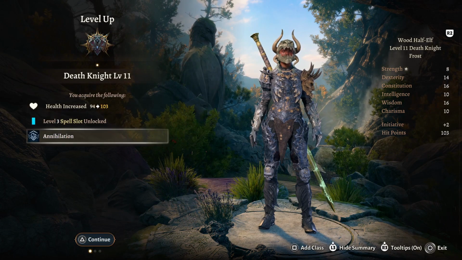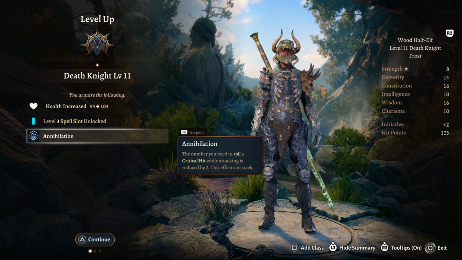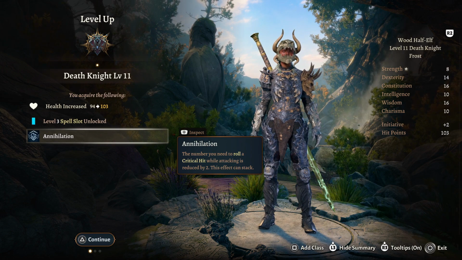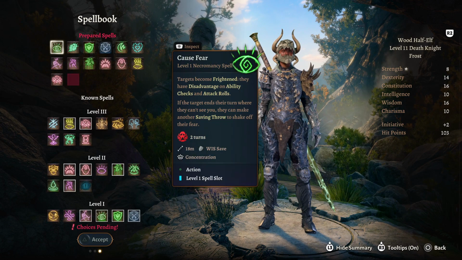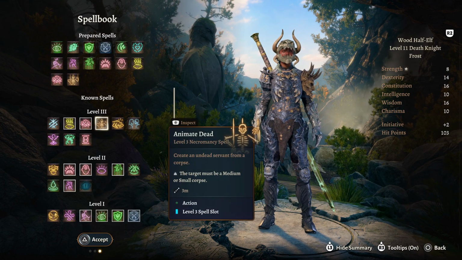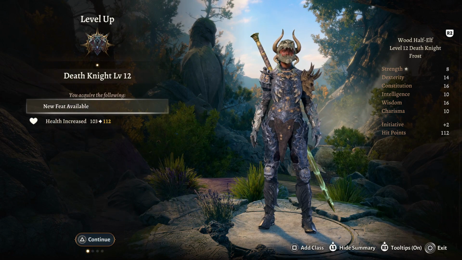Death Knight level 11 brings Annihilation. The number you need to roll a critical hit while attacking is reduced by 2, and this effect can stack. Really powerful. We gain one more spell, and at this point I would take Animate Dead, just to get use if you want a minion on the battlefield. And our final level, level 12, gives you your final feat.